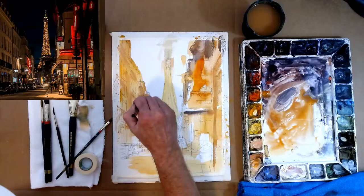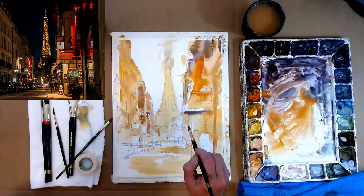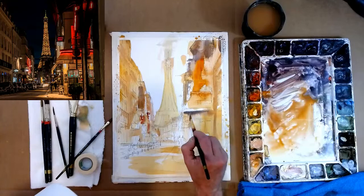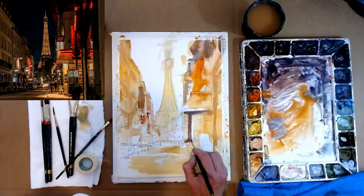Of course, I do have to make certain that the line there is the side of the building, because it is the side of the building. So things like that. And also watch your light. If you do put masking fluid down, that is a little bit easier when it comes to leaving white for the actual light. But I'm going to use white paint later on. I'm going to show you how to use white paint. I'm not against white paint, so why not use white paint instead of masking fluid? I know there are some that are against white paint. So then just use masking fluid.